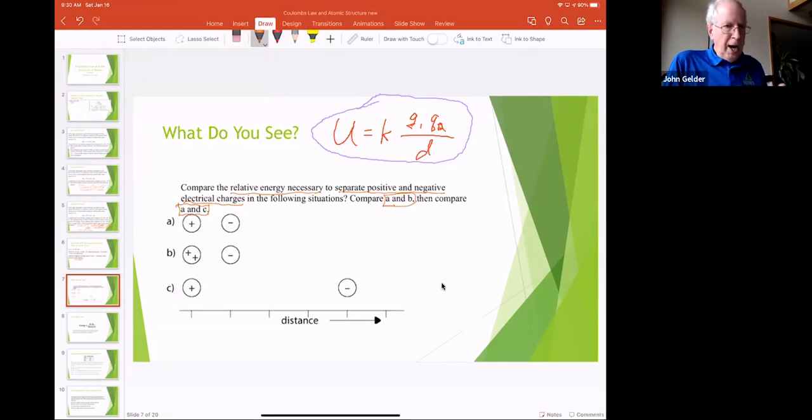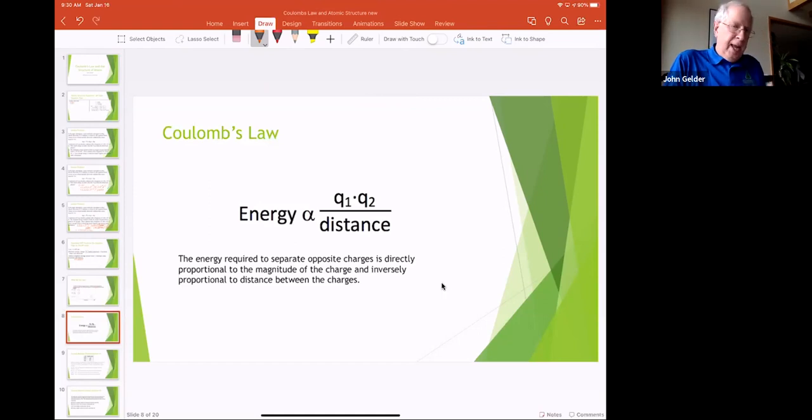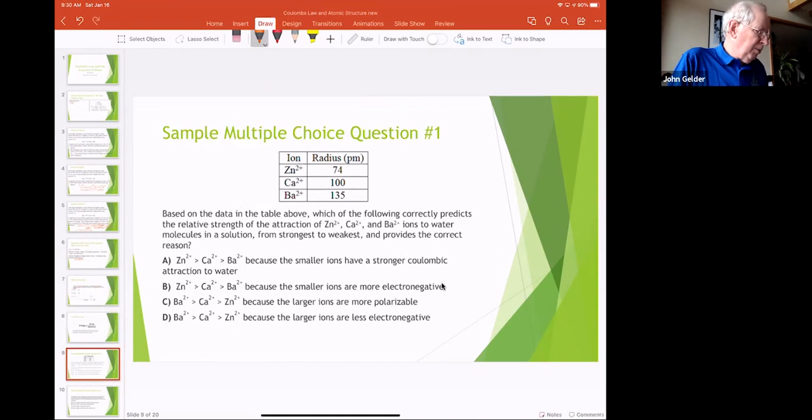So to drive home a couple of questions that reflect our application of Coulomb's law, in the absence of the College Board telling us we're supposed to use Coulomb's law, let's look at a couple of questions. First of all, I'll just quickly go to the next slide. Lou used U as the symbol for energy in his little equation, and I just wrote out energy. So let's look at this particular question, which is an application of Coulomb's law.